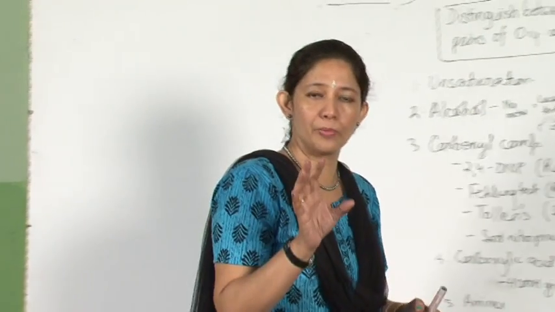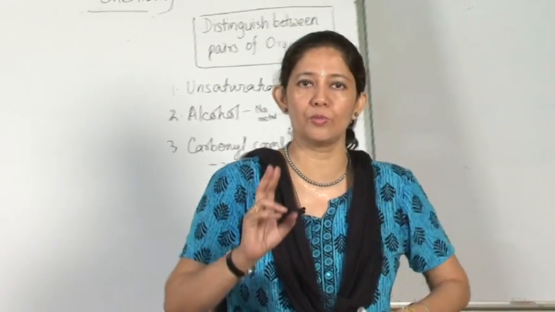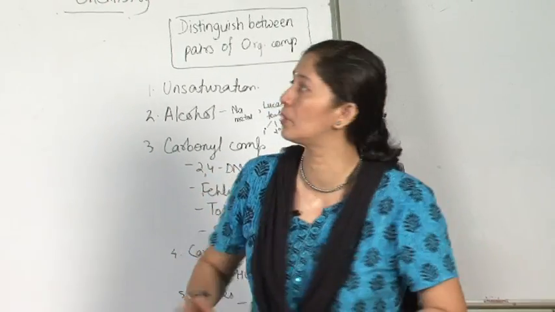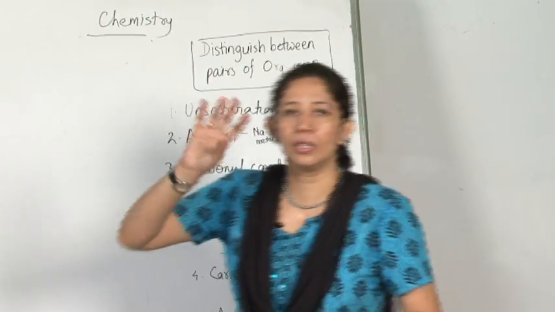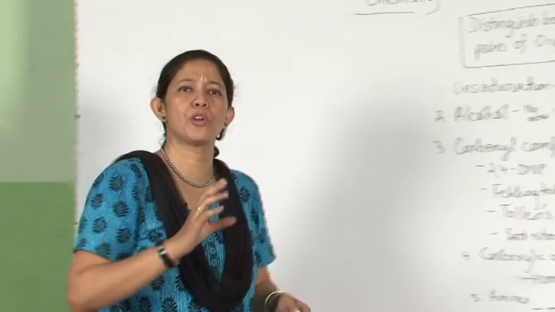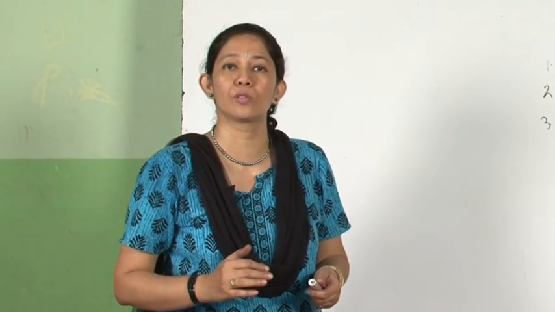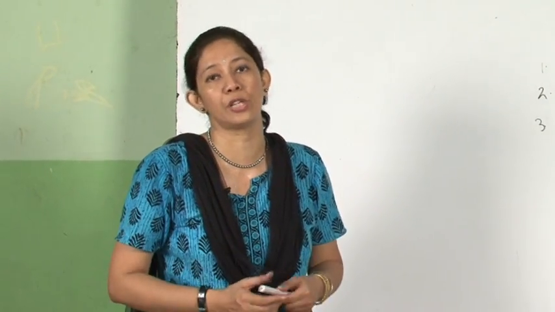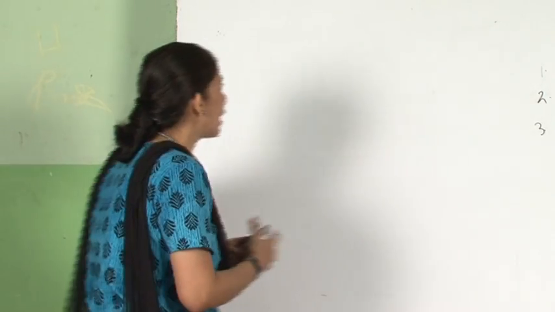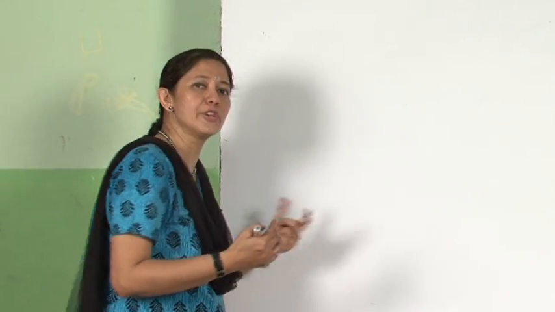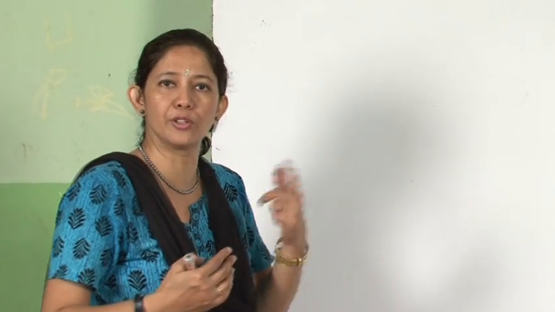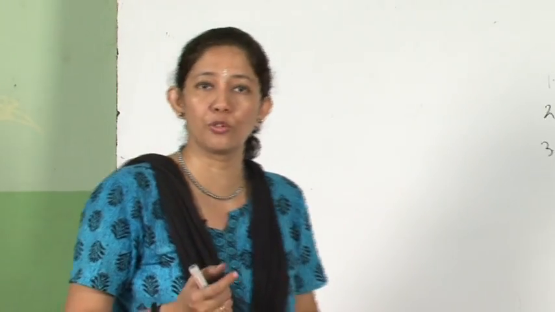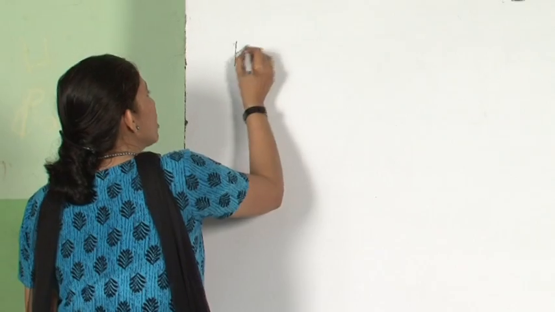Now, there is another 2 mark question that you get. I hope everyone remembers 19 marks is organic, and 2 marks is meant for distinguishing between pairs of compounds. Now, in distinguishing between pairs of compounds, almost every year we get one based on the iodoform test. Now, what is the iodoform reaction, or in general iodoform, chloroform, all rhyming words, in general haloform. This part you must always remember.